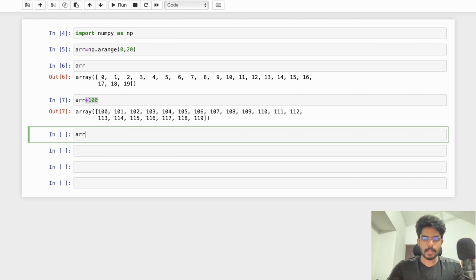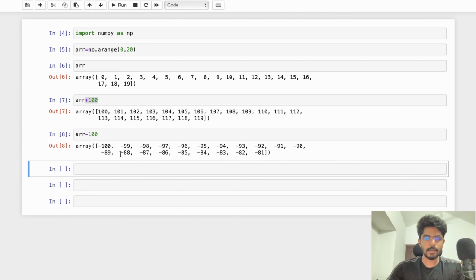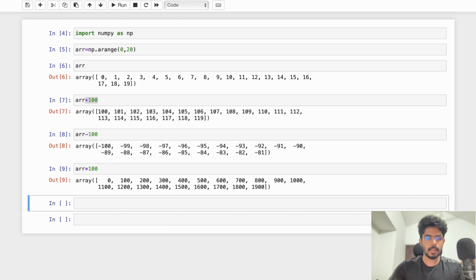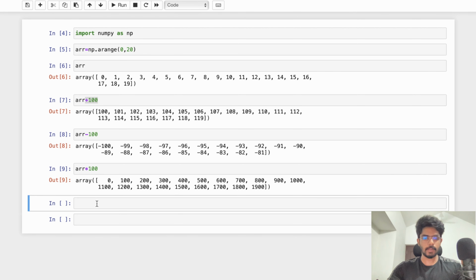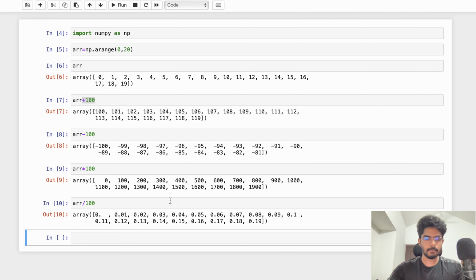Let's see subtraction, maybe arr minus 100, we get 100 subtracted from each and every element. And let's see arr multiplied by 100, and we have a similar result. 100 is multiplied with each and every element. Same as the case with division, as you can see here.